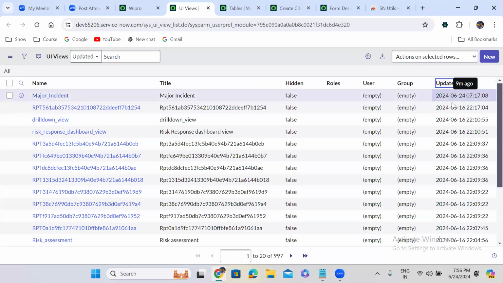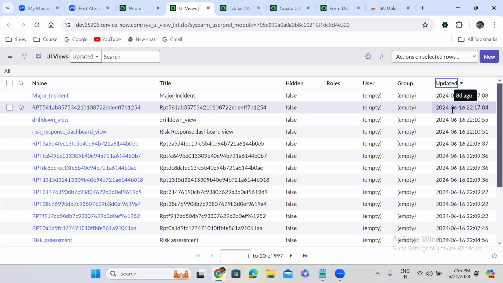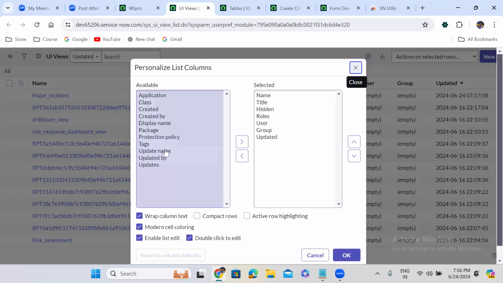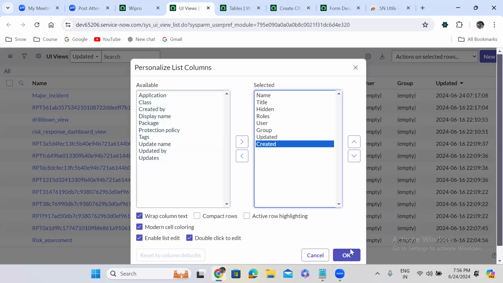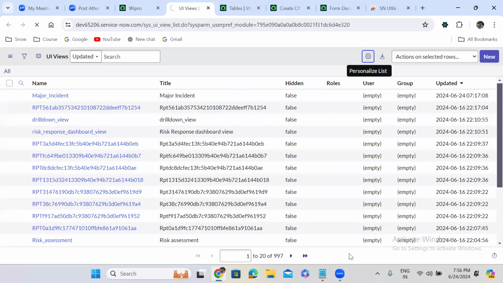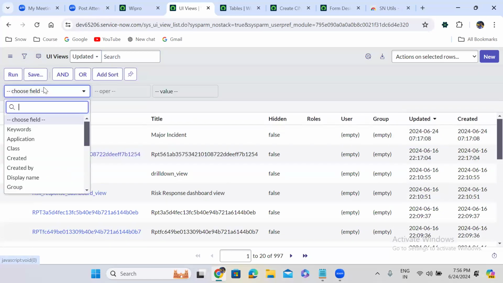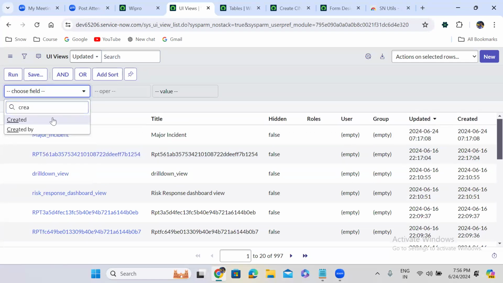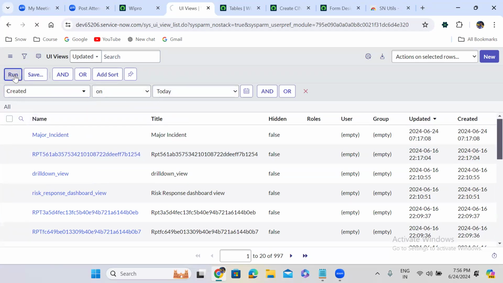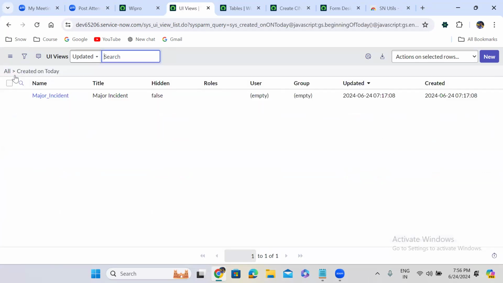This is created 9 minutes ago. We'll pull the created field. It is showing only one.